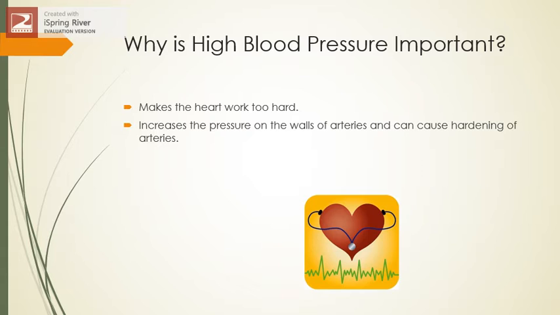High blood pressure is a problem because it makes the heart work very hard. If there's a lot of pressure in the arteries, the heart has to pump harder to work against that pressure, to ensure that blood is going out of the heart to the body where it needs to be supplied to all the tissues. There's an increased pressure on the walls of the arteries. Arteries take blood away from the heart, and this can actually cause those arteries to get hard and to lose their elasticity or stretchiness. And that makes the heart have to work even harder. So it really is a vicious cycle.